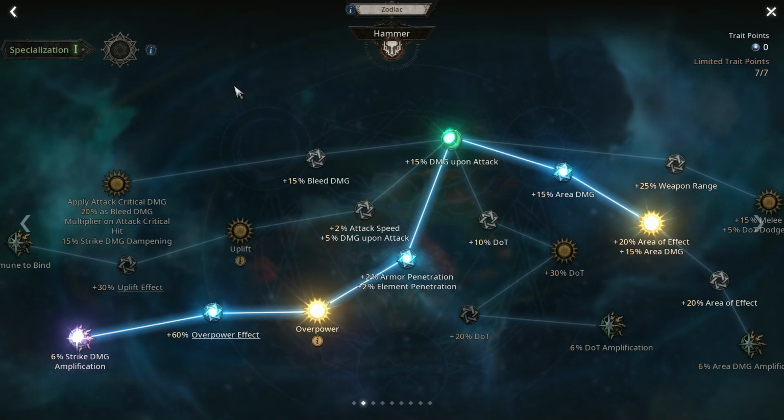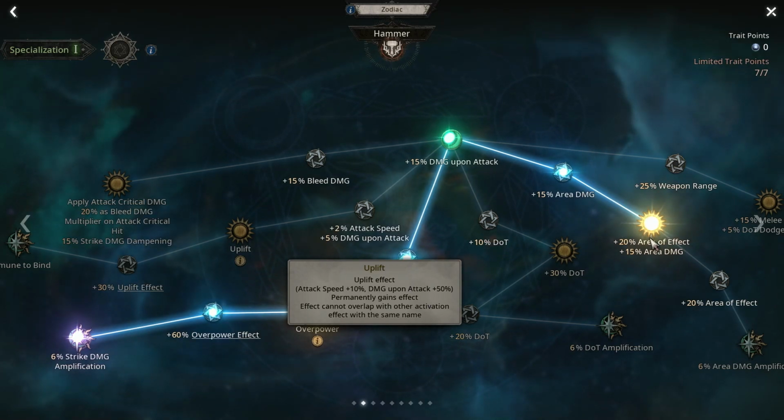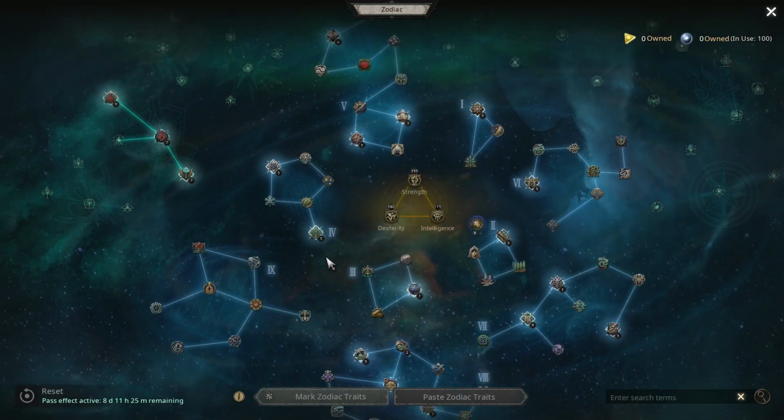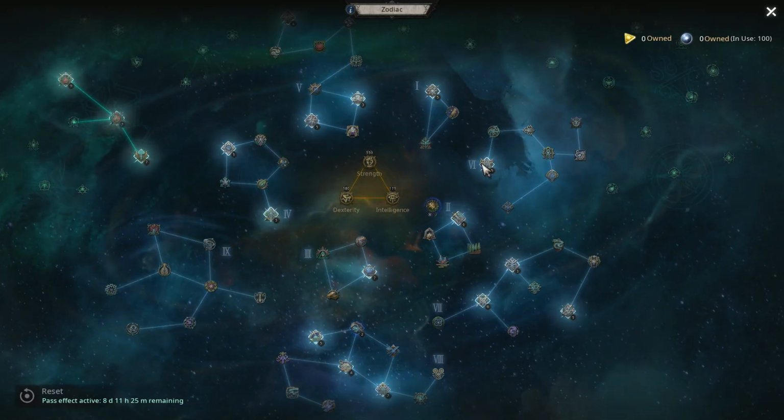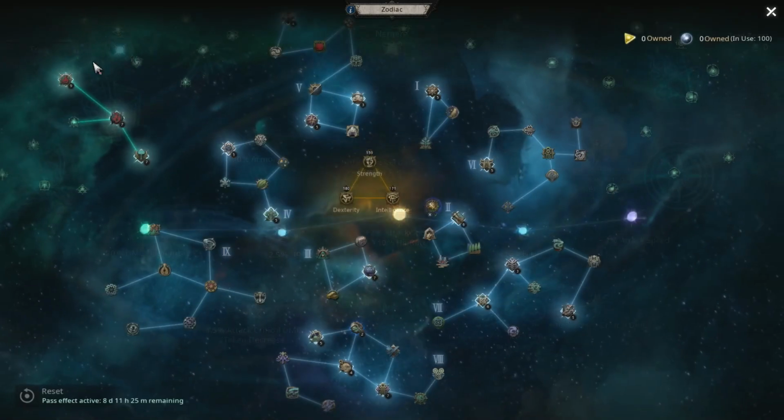I think I'm going to stick where we are. We may find more damage if we go with uplift, because that's going to give us attack speed and another 50% damage, but we'll have a little bit lower area of effect. Area damage does impact the skill. All right, next we jumped right into the Numeric tree, and we went attack speed on that one.